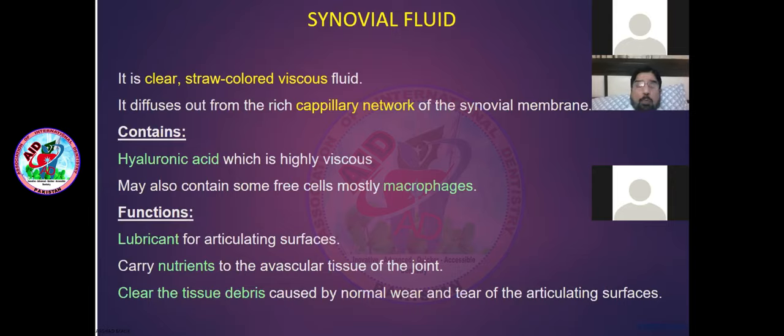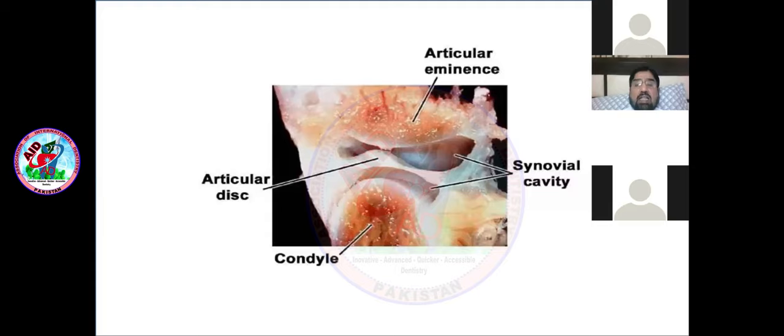The posterior laminae have vascular supply and nerve supply as well, but the anterior portion has to get all its nutrition, oxygen and everything from the synovial fluid. And that is the superior joint cavity, the inferior joint cavity. This is the articular disc, and these areas are being supplied by the articular fluids, and this area as well.